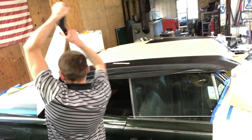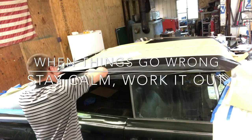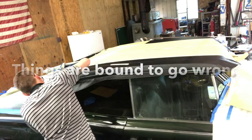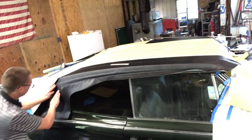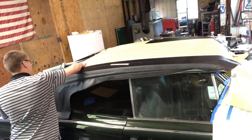Doing the whole wing in one shot was not a good idea, so I'm gonna pull that back a bit and re-glue it. Spray some more glue on there real quick. I think the fabric side's kind of okay.